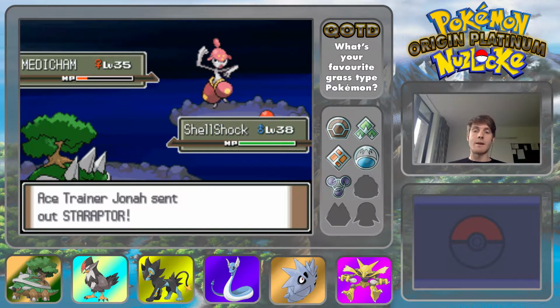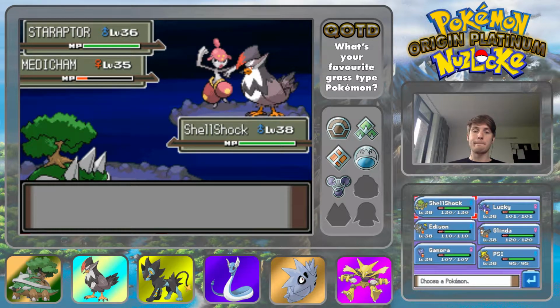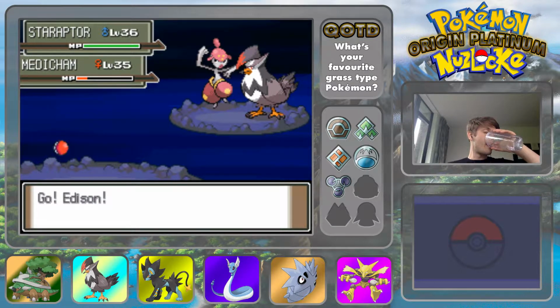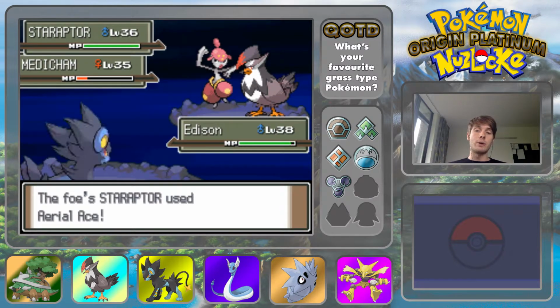He sends out a Staraptor. So that is a bit of an issue. I'm not really sure what I could do here. Oh, this is a tricky one. Edison, you're going to have to come out. This is going to be a very difficult battle. I have a feeling that we could well lose a Pokemon here.